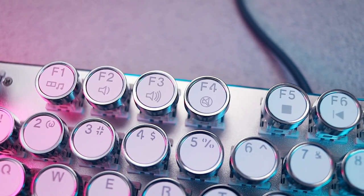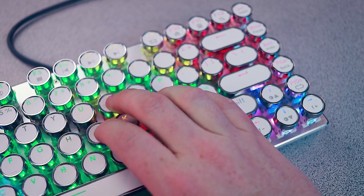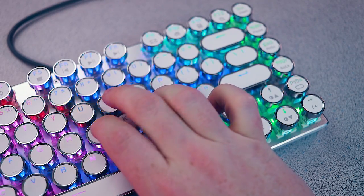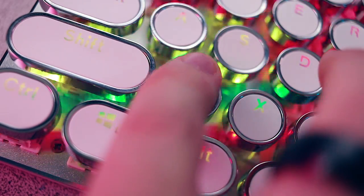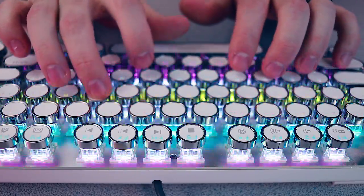But what is this thing actually like to type on? For better or worse, it's really just a mechanical keyboard. At first glance the circular caps may appear more difficult to use — that was my assumption going in — but it turns out there are some added benefits to this unorthodox design. The raised edges help you gauge exactly where your finger lands on a keycap, making your next stroke more precise. The circular design also means there's more space between keys, decreasing the likelihood of a fat-finger keypress. It doesn't take as long to get used to as you might assume; it took me about six hours of use to essentially match my previous typing speed.